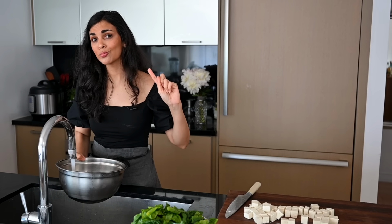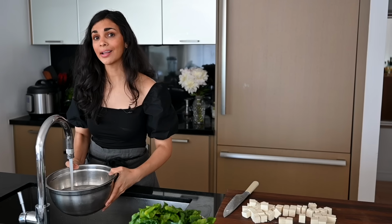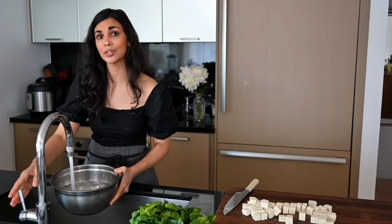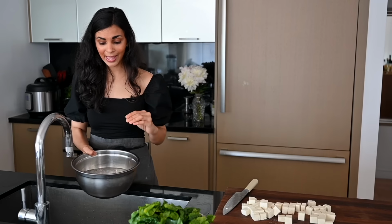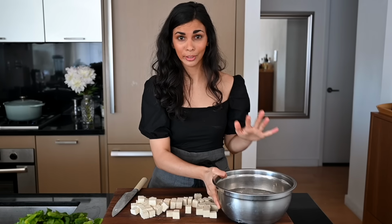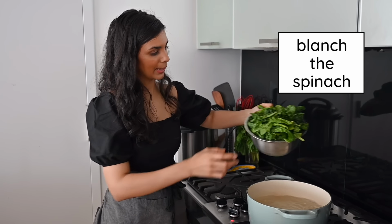The water for the spinach is boiling. Before we add the spinach though, I'm preparing an ice bath, just ice and cold water, because as soon as the spinach is done boiling, just 2 minutes, we're going to plunge it into this bowl of ice water, and that is going to help the spinach stop cooking. It's going to help retain that vibrant green color, so it's a really important step. All right, in goes the spinach, ploppity plop.